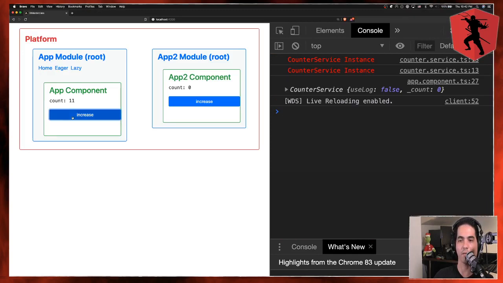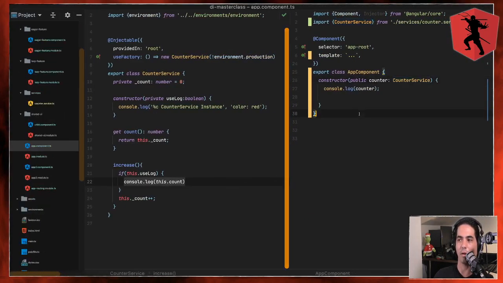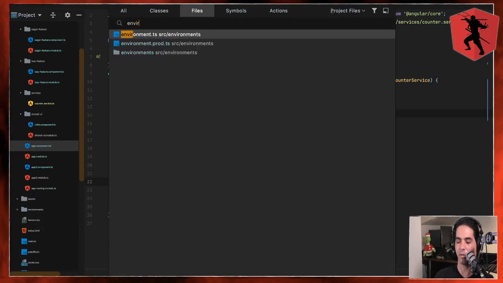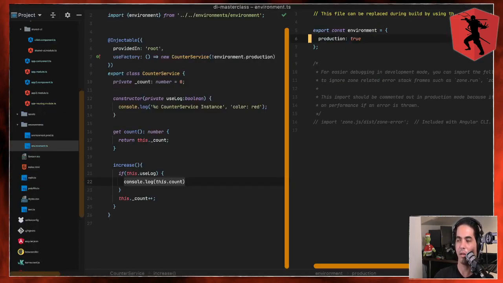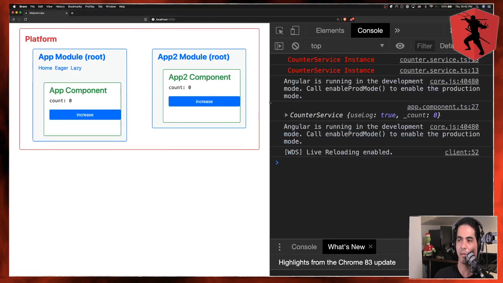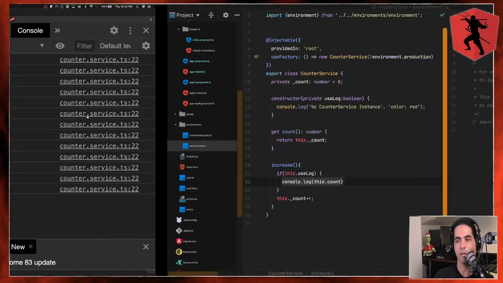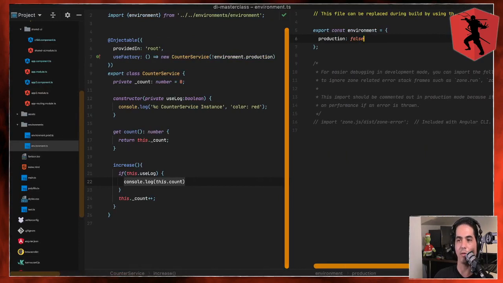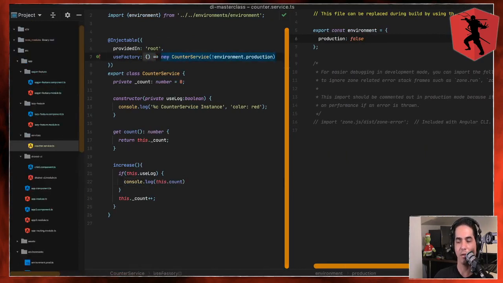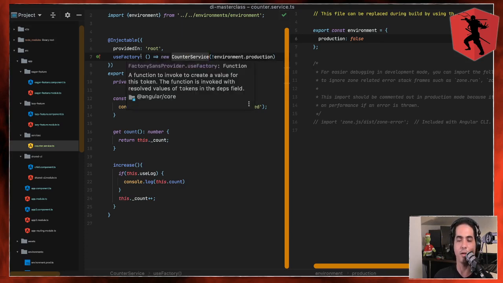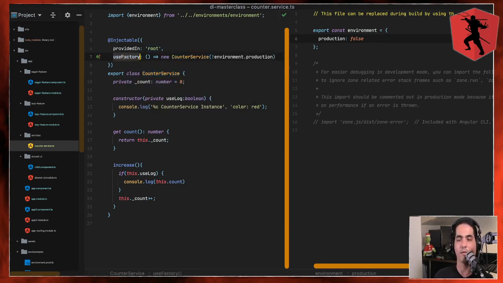But if I'm going to run in production, let's go to the environment file. Oh, I am in production. Let's say production false. So now I can see the console log. So in case you need to provide the injector a function and you need to make some decisions, or construct an object, instantiate an object by yourself, or basically return whatever you want to return, use the use factory instruction.